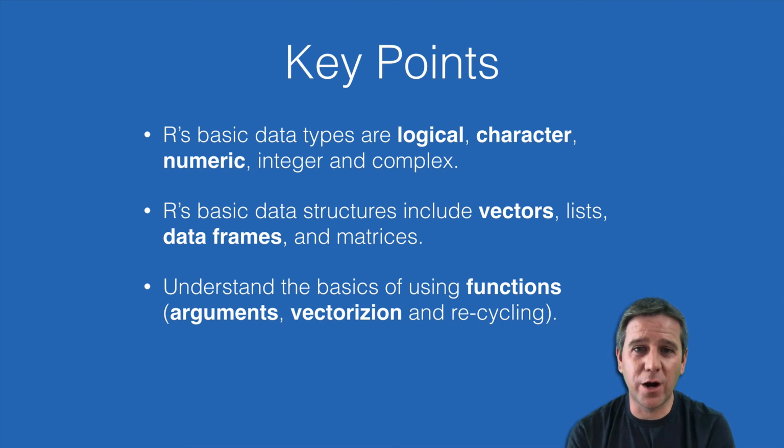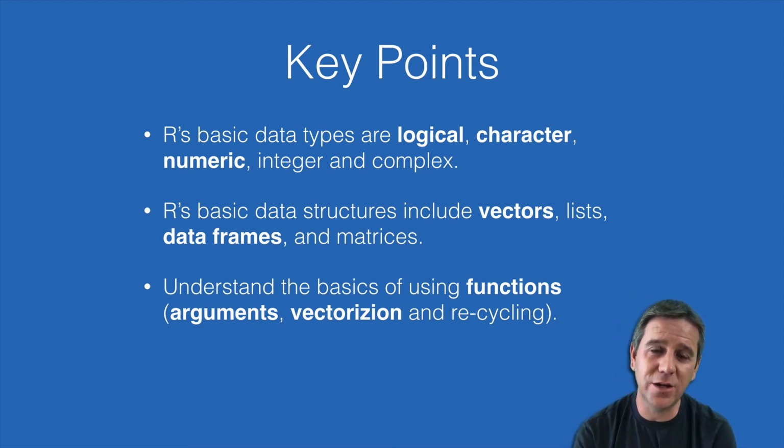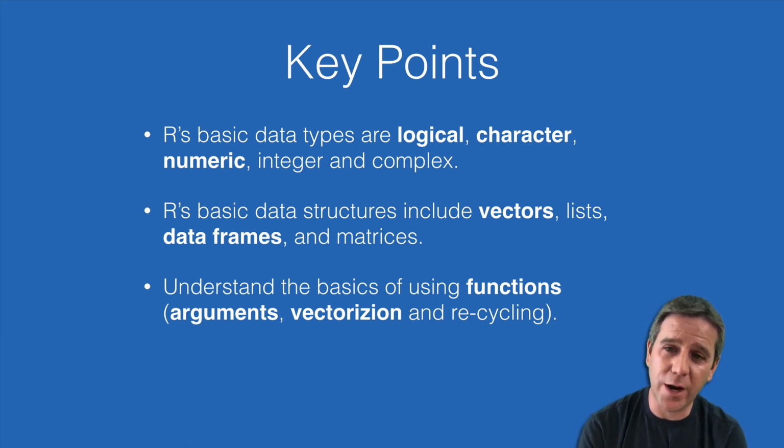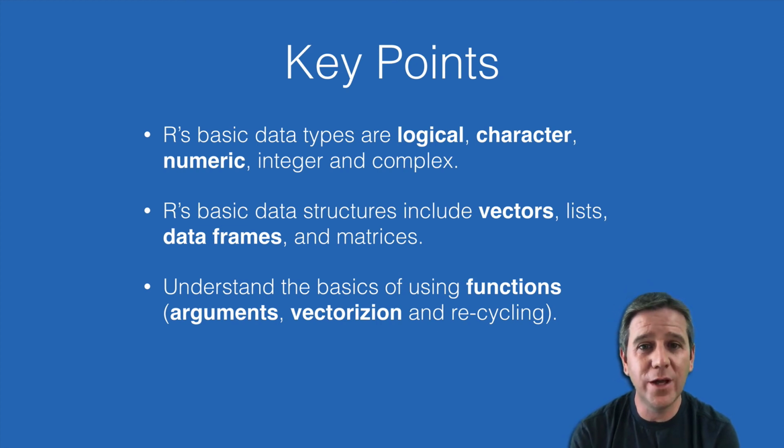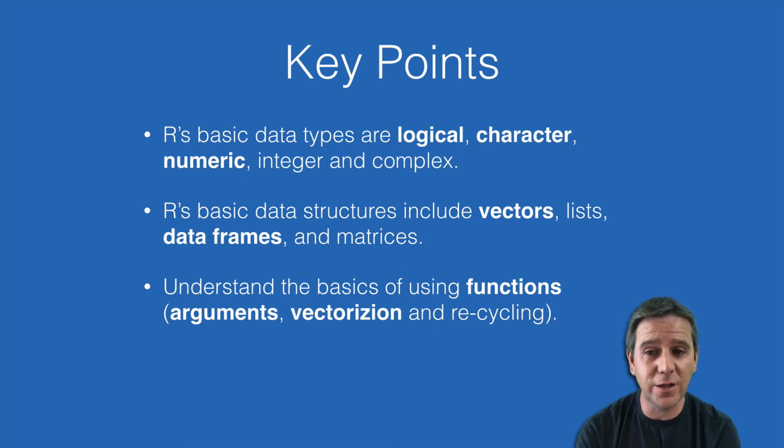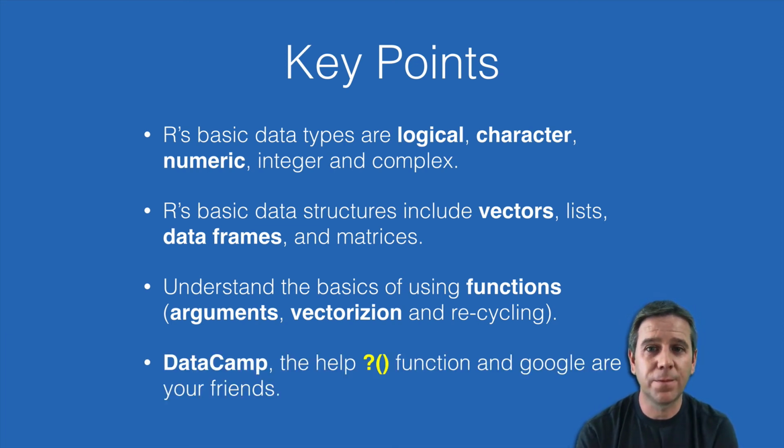As well as being aware of this cool feature of vectorization that allows us to operate on every element of a vector all in one go. So unlike other programming languages where we might have to write a for loop to iterate through each element of an array, for example, R will do this all for you, and that's a good thing that saves us time, of course. And finally, using that help function with the question mark, the name of the thing we want to look up, as well as guided and directed practice through DataCamp, and of course good old Google, looking things up when you need to, they're going to be your friends.